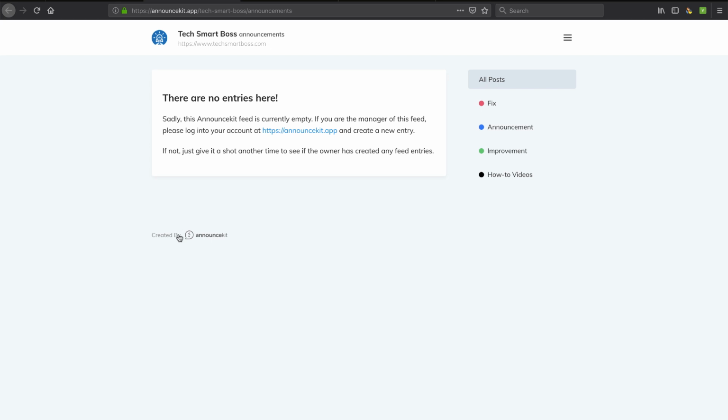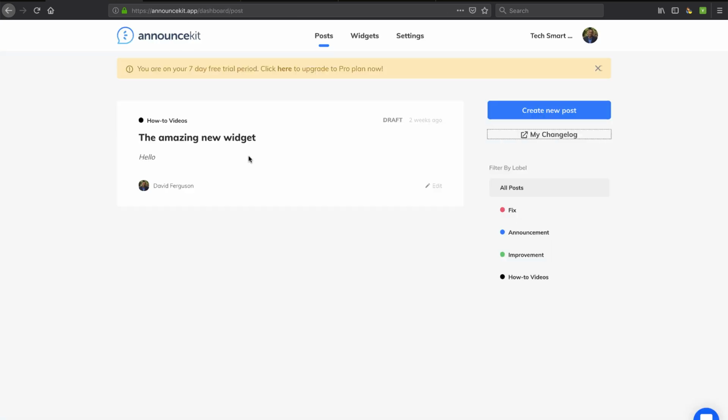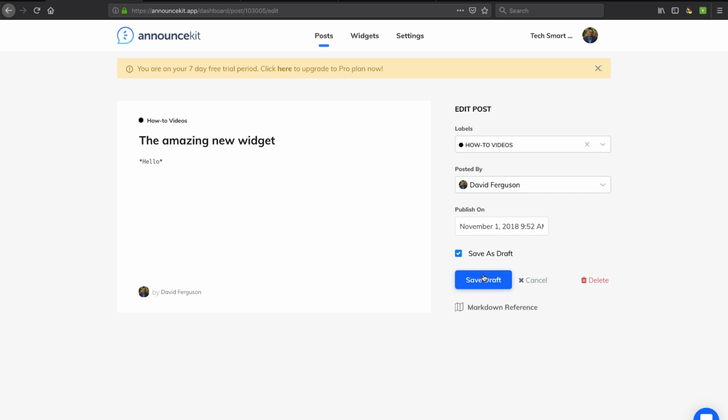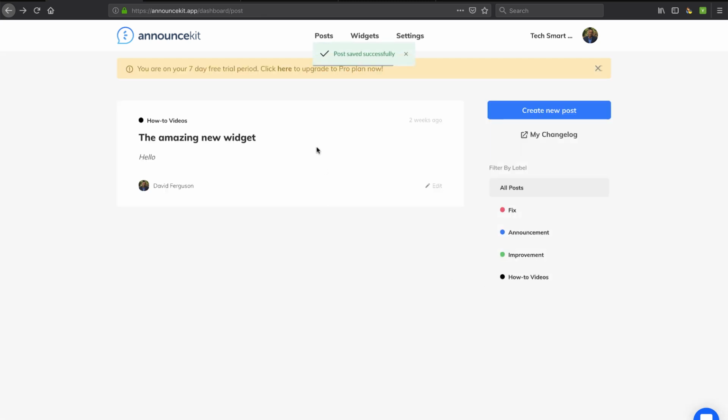You'll notice without the white label, it's got the created by there. It's got my logo already put there. It's got my website here. It's got my extra item that I added there. And you know what? I must have saved that as a draft. I did. Let's go ahead and edit that again and uncheck save as draft and publish that post. There we go. And now let's view that again.